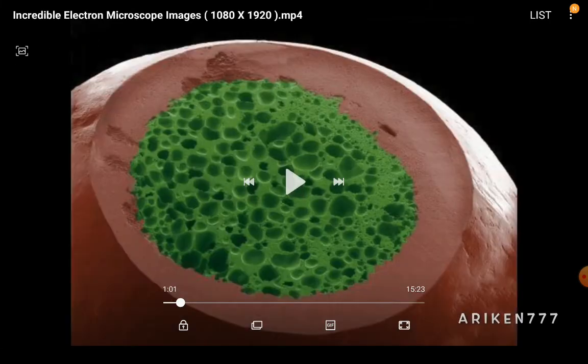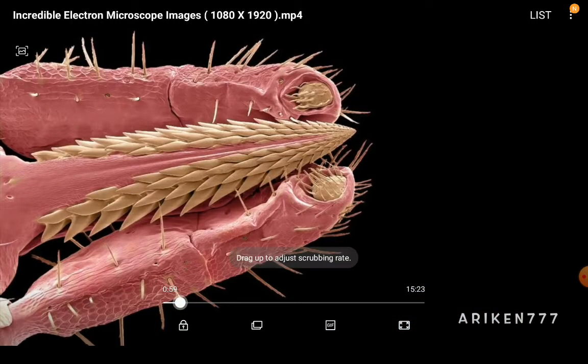Okay, so take a look at that. What did we just see? We just saw a tick. We actually have a lot of experience with ticks around here, because ticks end up on our dogs. They end up on our cows. This is the middle of the jungle. So we were just able to see a tick. And this is real, right? It's the mouth of a tick.